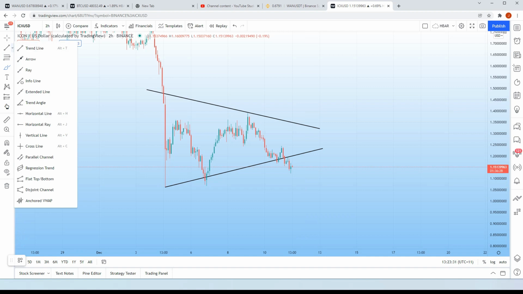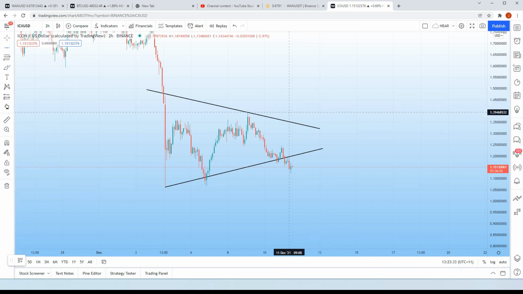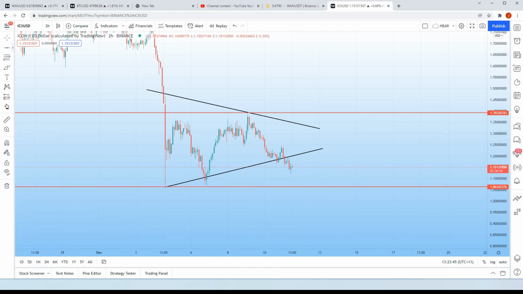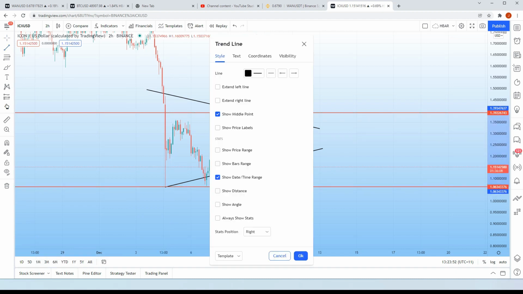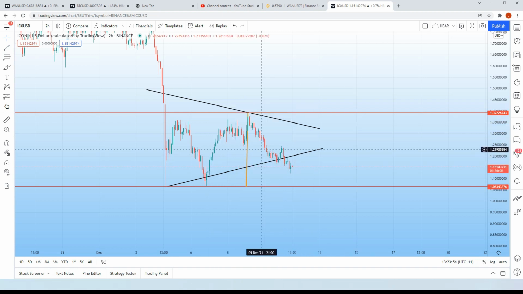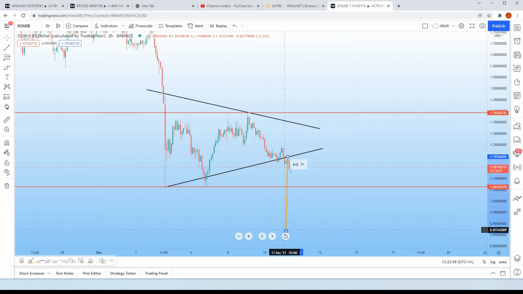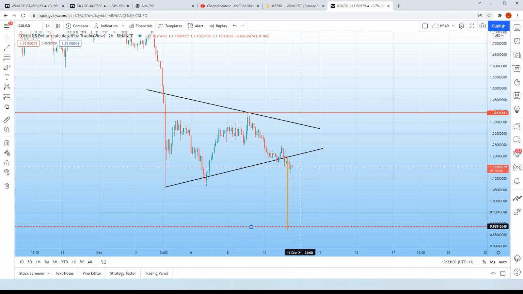To take a measured move on a symmetrical triangle, we're going to place a line at two places. We're placing a line at the top of our peak, touching that resistance. It usually is a second touch. And we'll place a line at our base point. So from here, we're just going to measure the distance between these two key data points, drawing a vertical line upwards. We'll color it in orange, and then we're going to place that vertical line at the breakout point. So according to the measured move, we're going to expect a drop down to about 87 cents.